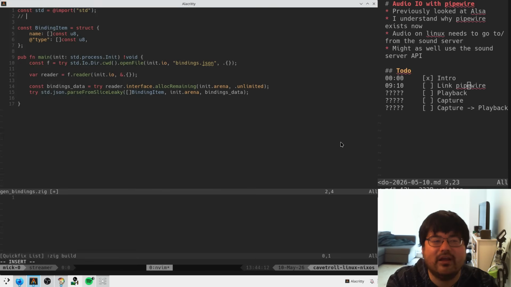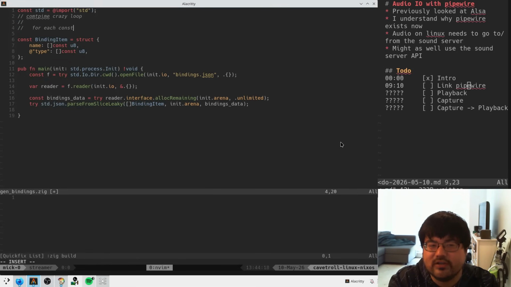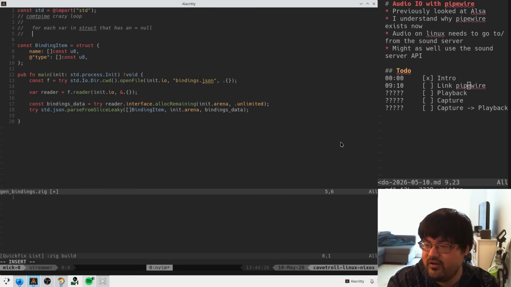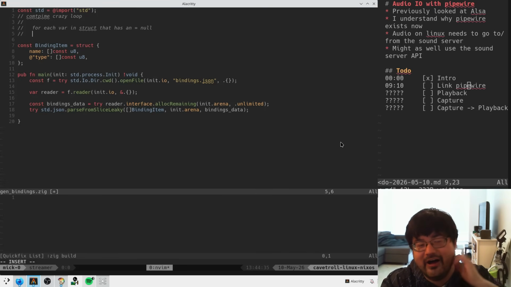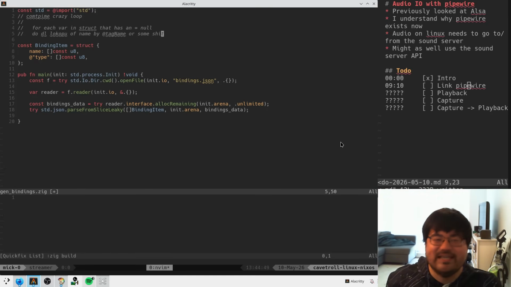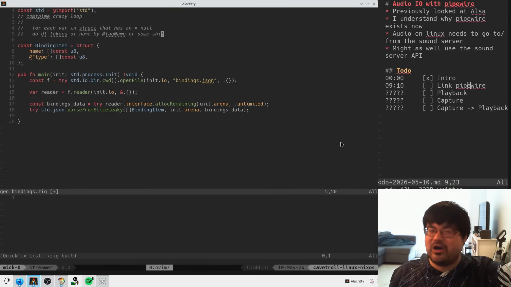You're saying do some comptime crazy loop that does, for each var in struct that has a null, do dlsym or dlopen lookup of name by tag name or something. I don't think that that's easier, right? I think that trying to do that is hard too.